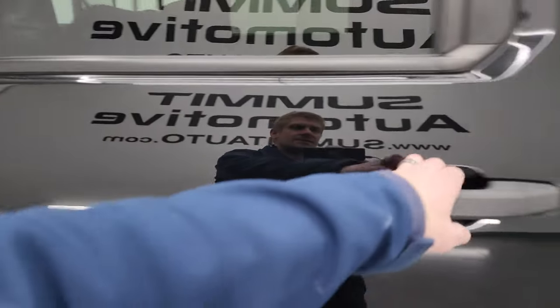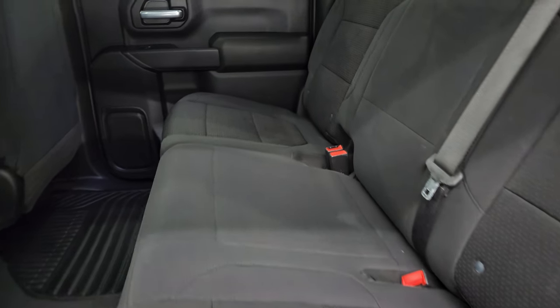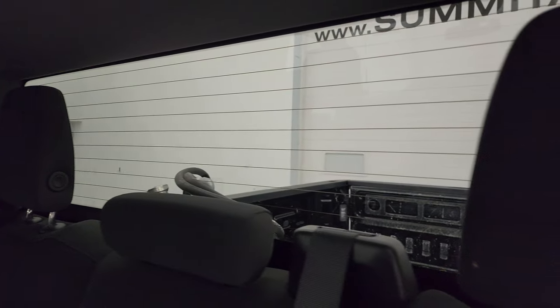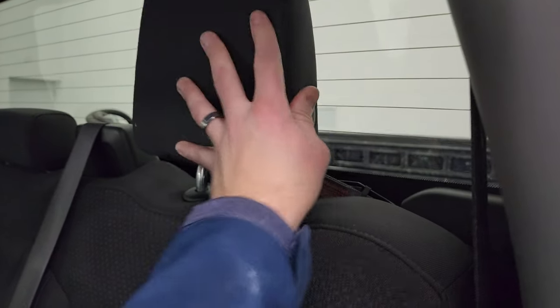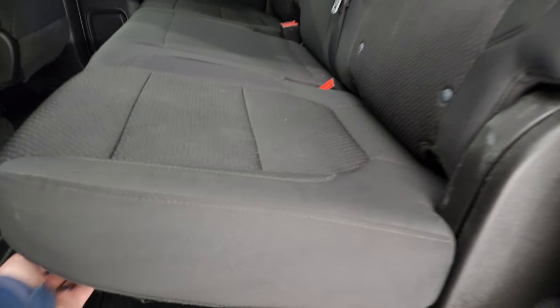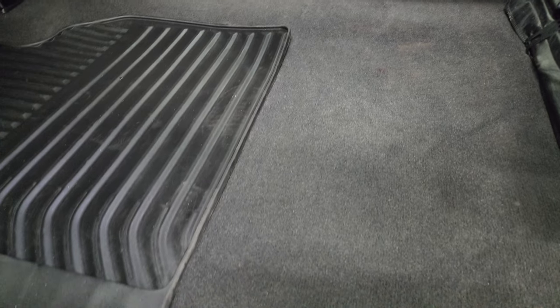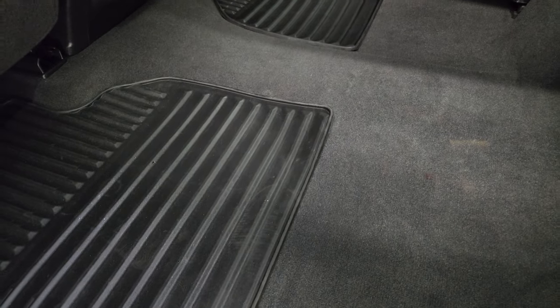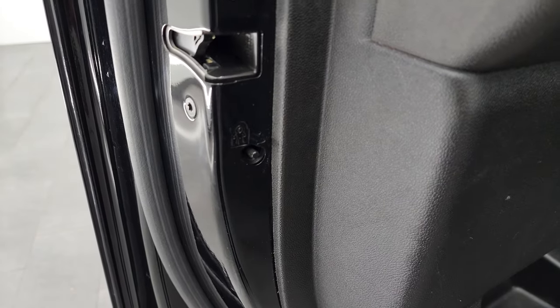Taking a quick look at the back seats — they're in nice shape, no rips or tears back here. It does have the LATCH child safety system for car seats. The fixed glass rear window with built-in rear defrost. These headrests fold down for better visibility if nobody's riding back here. These seats fold up, giving you an almost completely flat floor back here, and there are all-weather floor mats.